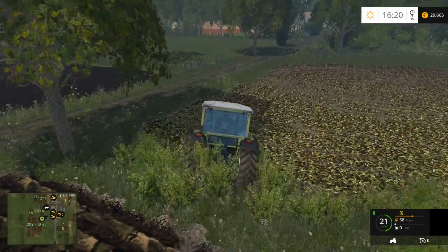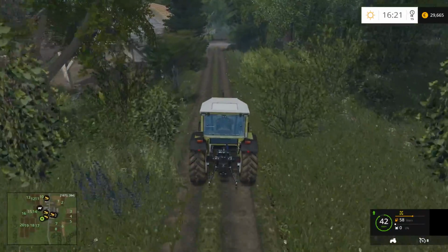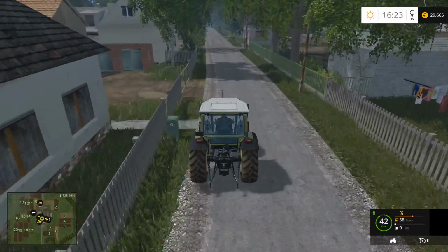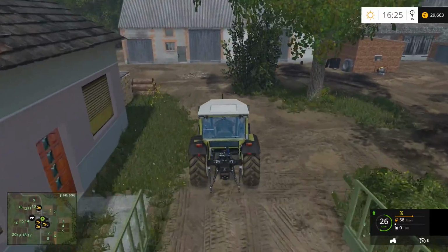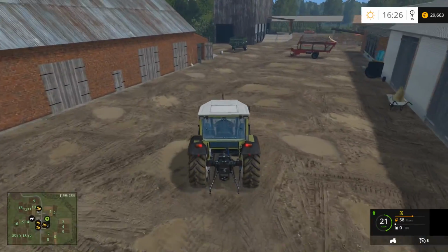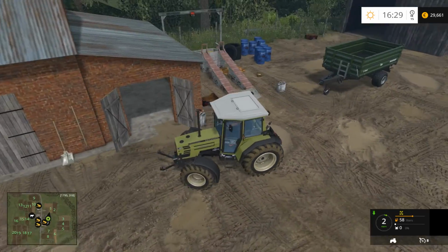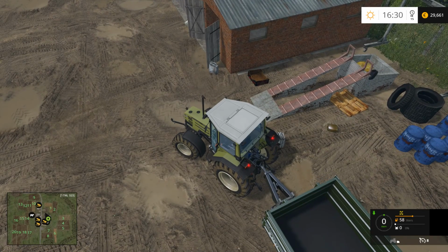I had so little money, I was worried about petrol. I got 58 litres. I thought, will I have enough for the harvest if I cultivate any more ground? Because I was so worried. I think it's more fun having an old thing, anyway. Got a nice new tractor, haven't I? Even if it is a bit underpowered, but it's new anyway. I can use a chaff, I think, to make stuff, can't I? Anyway, whatever. Okay.